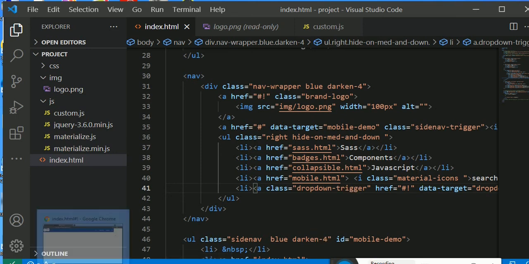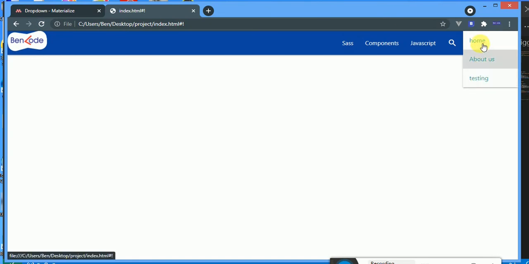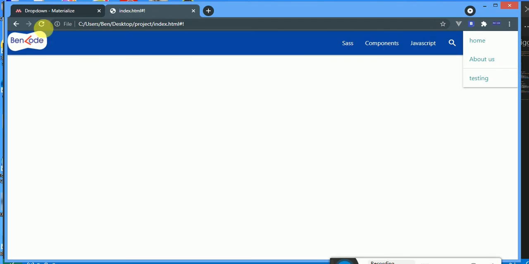Okay, coming back to this place, I refresh. Now when I click on it, see the one I'm triggering now is the second drop down, that is the drop down 2. Okay, I can come here and switch it to drop down 1 again. Okay, click on it, you see it, I have switched to the other one.